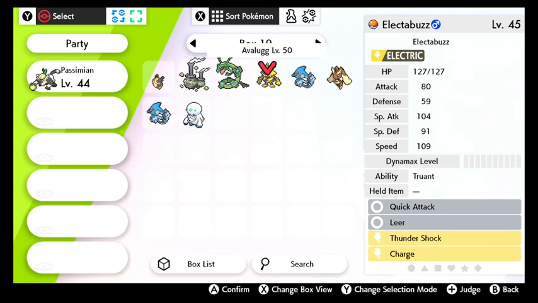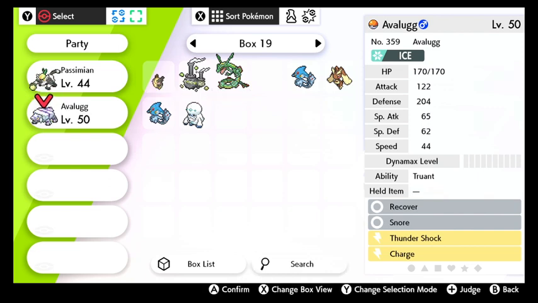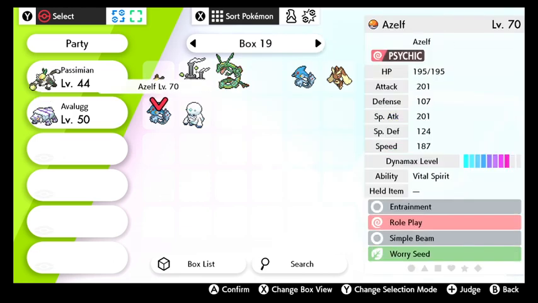And I'll go ahead and give him some useful moves. Okay. Alright, now we got Avalugg. So now we need a Pokemon. I don't know, one of these Azelfs will work just fine, honestly. We'll replace the roleplay with Stomping Tantrum. And then we'll give it Vital Spirit is okay. Nothing unusual about Vital Spirit. Should be alright. And we just need those 3 realistically.